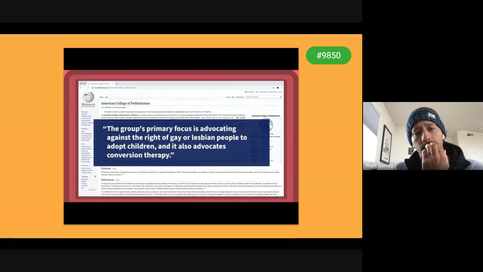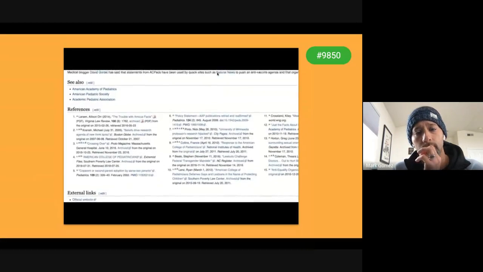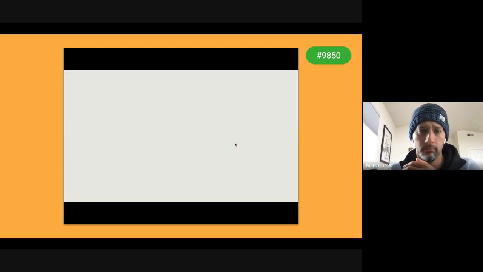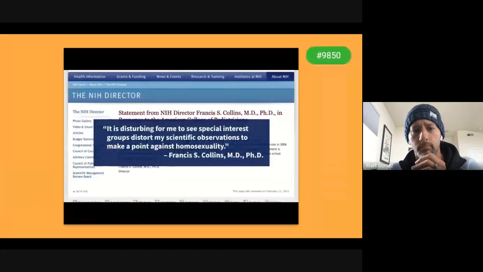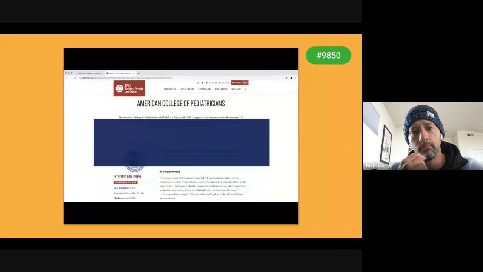But the real evidence comes at the bottom, in the references Wikipedia requires in substantiating a claim. In a matter of seconds, students can find in these references a letter from Francis S. Collins, the head of the National Institute of Health, condemning this small group for misrepresenting his research findings. This brings the trustworthiness of the American College of Pediatricians into question.